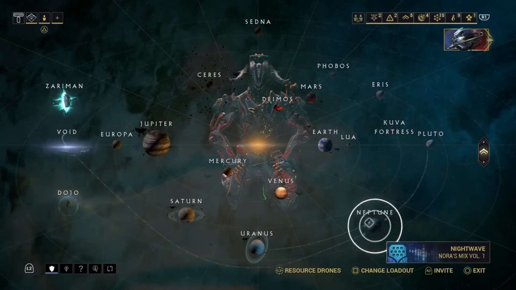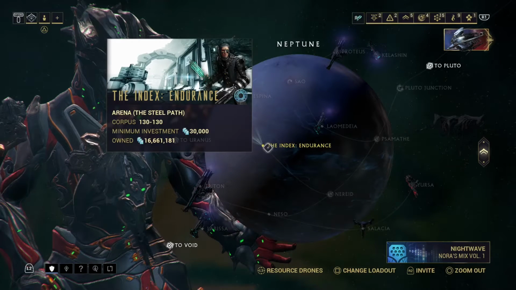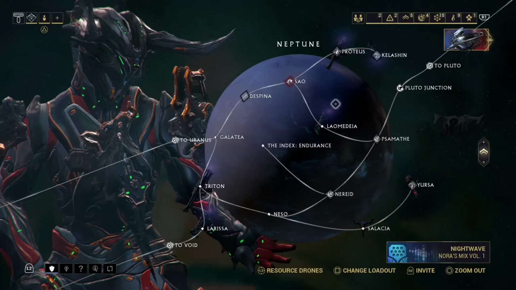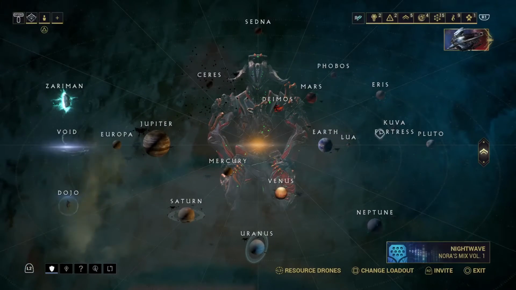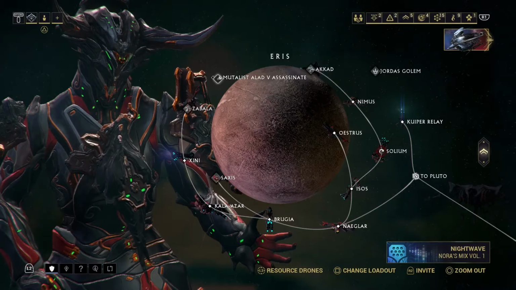So, Neptune. The index doesn't count towards Steel Path completion, so you can choose to ignore it if you must. But I felt if you're going to do the Steel Path, do every mission. So I did the index. Same goes for Mutilus Salad V. Doesn't count towards Steel Path, but did him anyway.